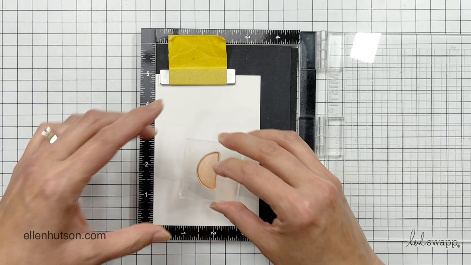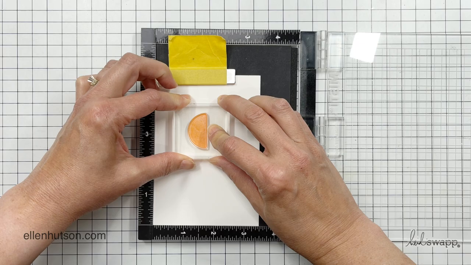So I'm going to start with four bar note cards. The whole set of note cards are going to be four bar size and that's three and a half inch by five inches when they're folded.